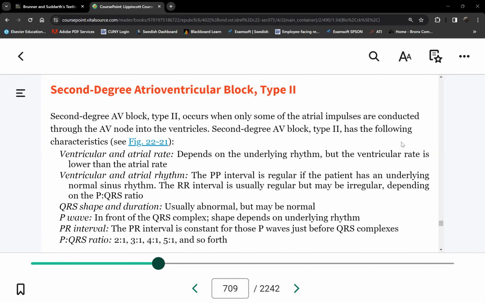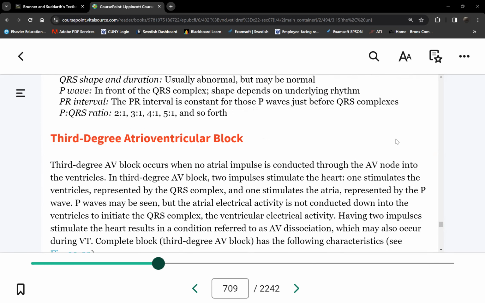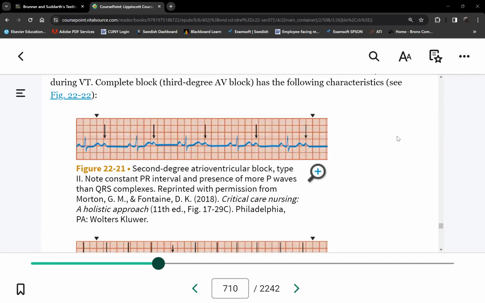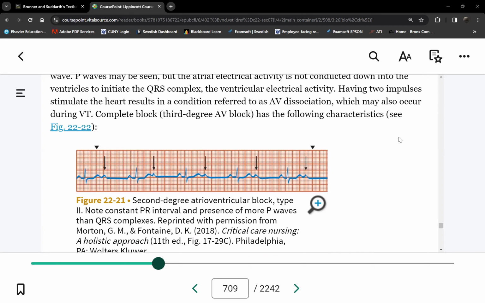So in type 2, what do you think is happening to the patient's heart rate here? The ventricular heart rate in type 2. Is it still lower? All right, it lowers the overall minute by minute heart rate, ventricular heart rate. So is that significant? That's very serious because now the patient has lower cardiac output. Okay, the patient will have symptoms here now of decreased cardiac output, the dizziness, the low urine output, the pallor, right? So the low cardiac output, changes in mental status, decreased oxygenation. The patient has symptoms here now.